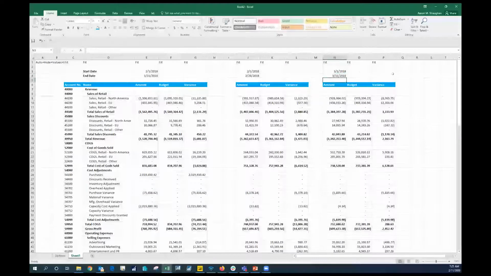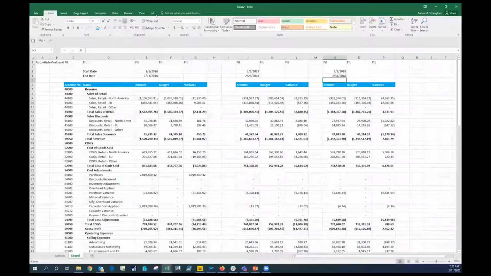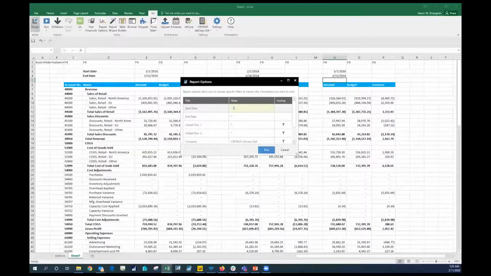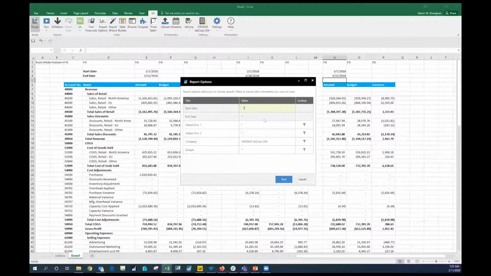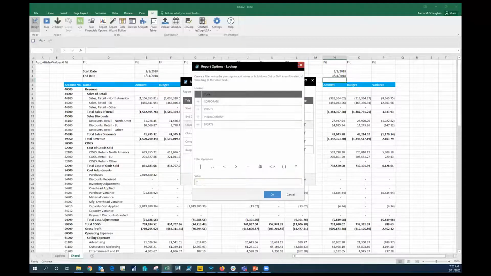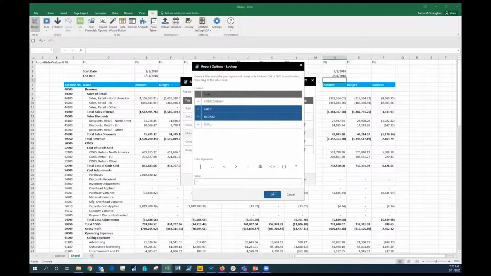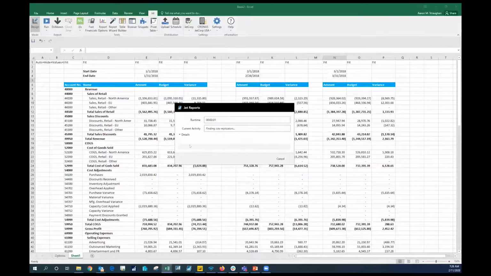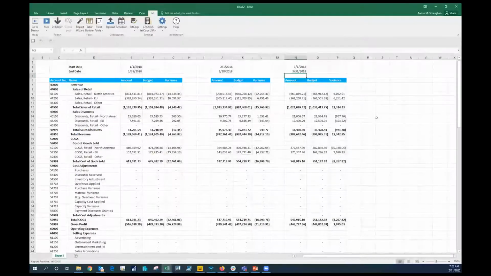So we go ahead, grab that. Now we have it broken out month by month. If we ever want to refresh the report, this one also created some report options out of the gate. This basically allows your users to refresh reports and filter the data. So maybe you want to break things out by one of your global dimensions. You could come in here, say maybe we want to focus on just a couple specific customer types, and you can allow users to slice and dice the data a bit right when they're pulling it into the report.